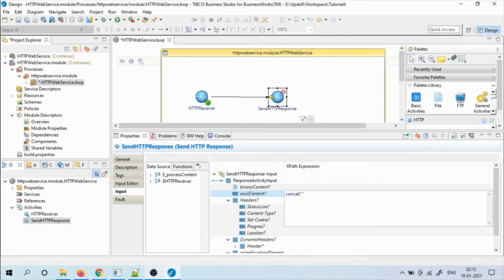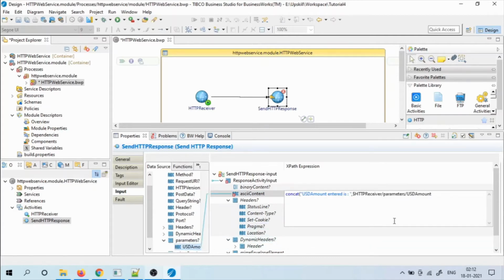Now concatenate a string saying the USD amount entered is, and from the data source click on HTTP receiver, and from the parameters map the USD amount.